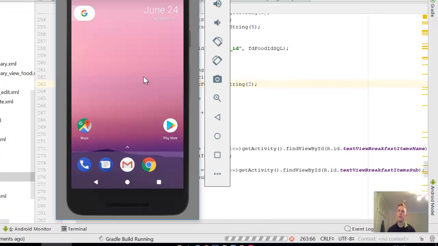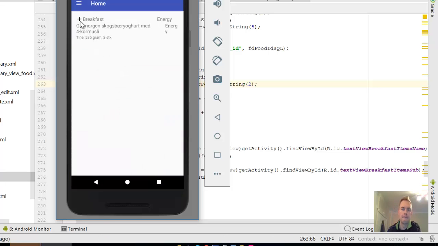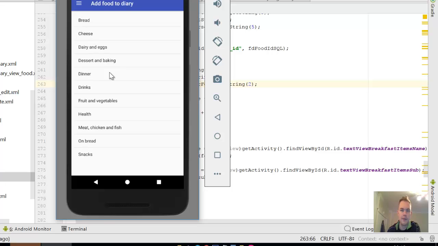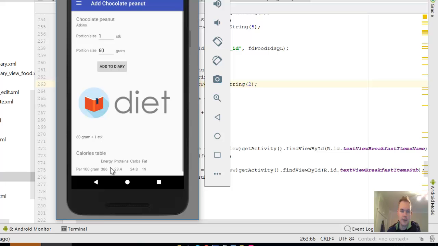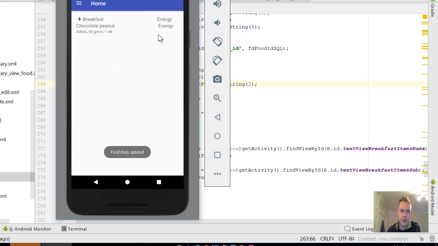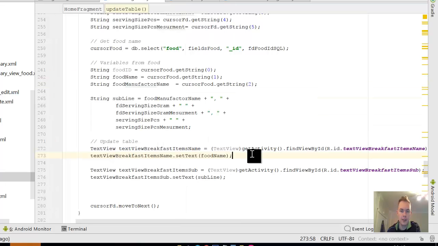We now need to update the energy. This field here. If I go to health and eat this protein bar, then I want to have 300 and something or 200 and something energy from it.